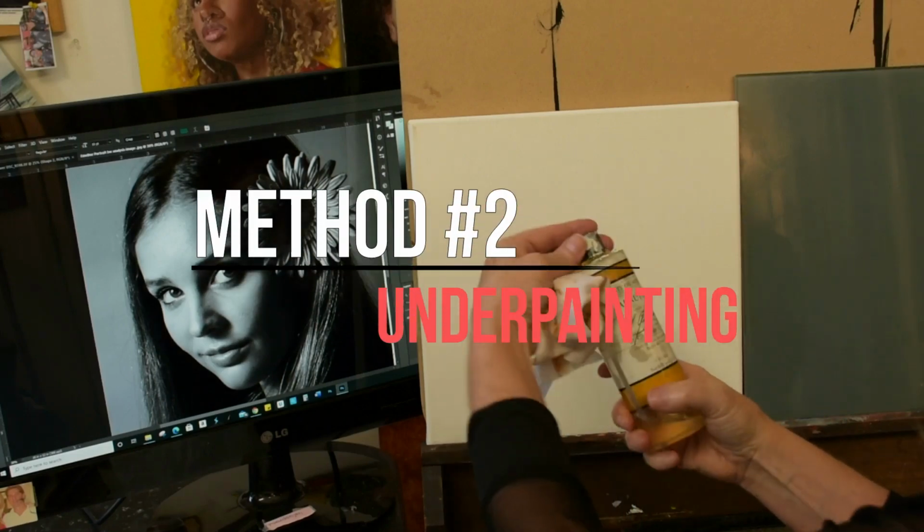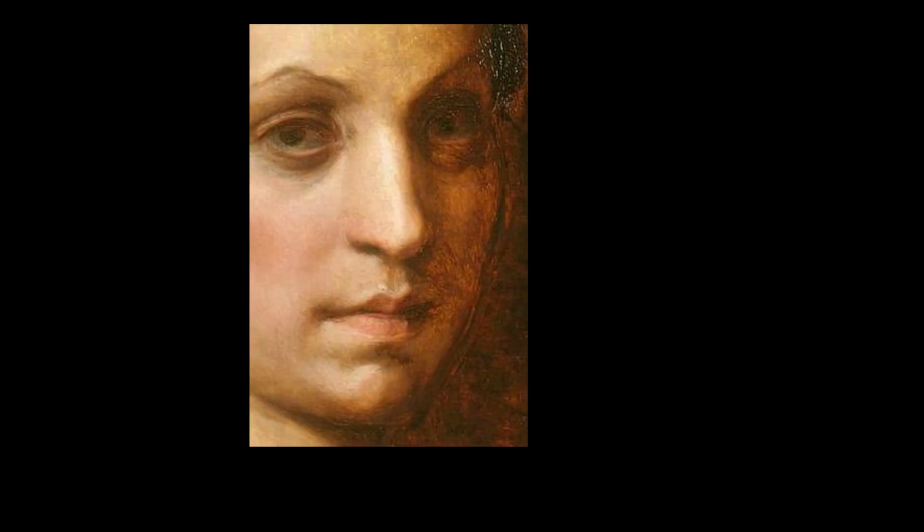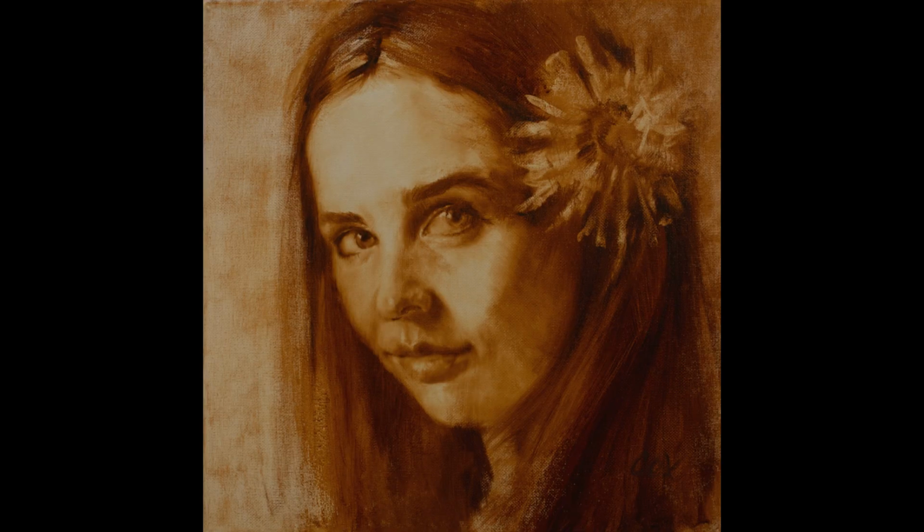Welcome to starting method number 2, underpainting. Master painters like Bouguereau and Vermeer have used underpaintings. They even let the underpainting show through in the shadow areas of their portraits. In today's workshop, I'm going to show you the steps that I took to complete this underpainting of Emmeline.